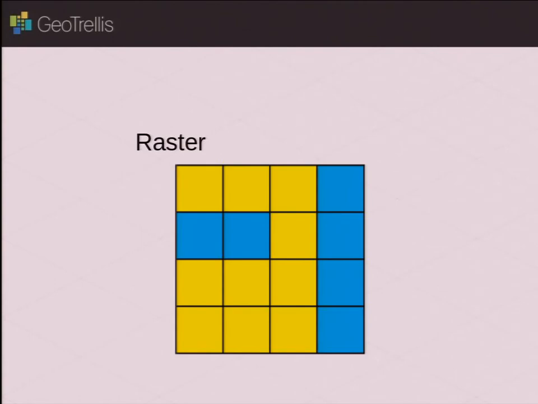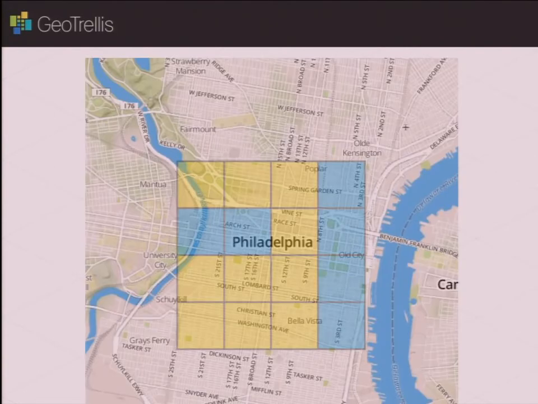It's this guy. It's a number of cells. There's columns and rows. It's a two-dimensional configuration of values. And it has an extent. It has a specific boundary over a geographical area, and it describes the value of the location under it. So you can kind of visualize it like this. This is a very low-resolution raster, but we can see that there would be values. Yellow could signify one specific value, and blue could signify another specific value about that specific location.